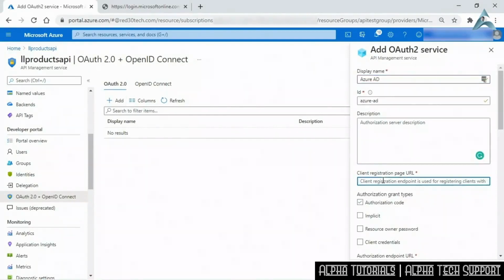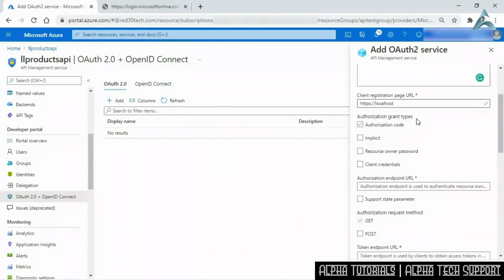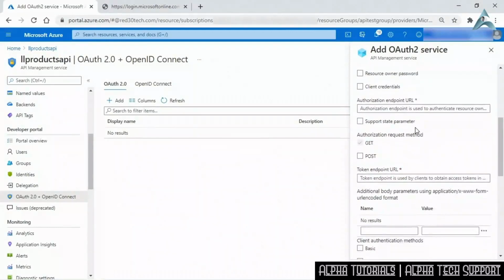Next, for the client registration page, we don't have one, so we are going to provide localhost. We are going to leave the authorization grant types as authorization code, and we need the authorization endpoint URL and token endpoint URL. This is important information that the developer portal will use to get the token from Azure Active Directory.